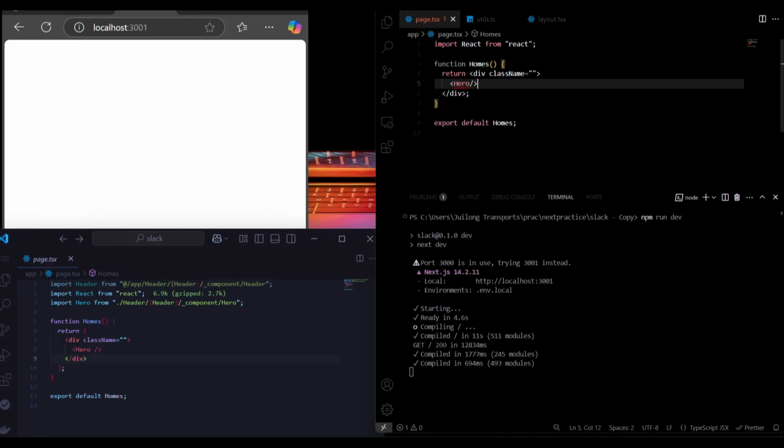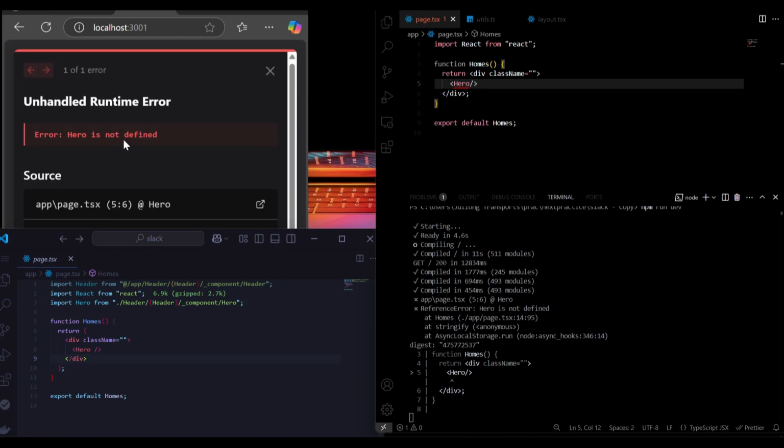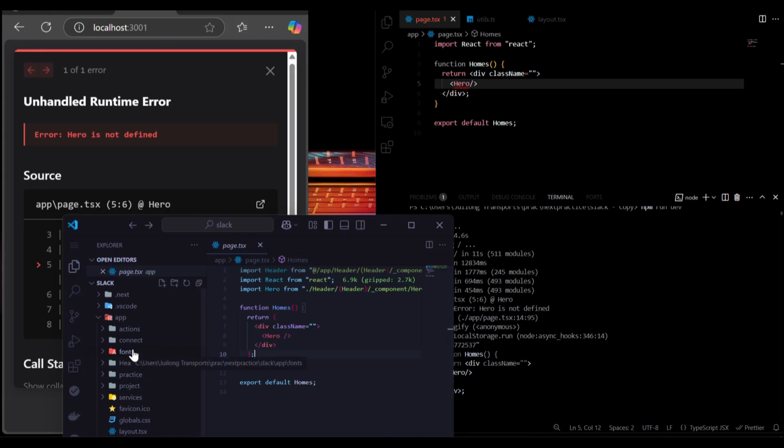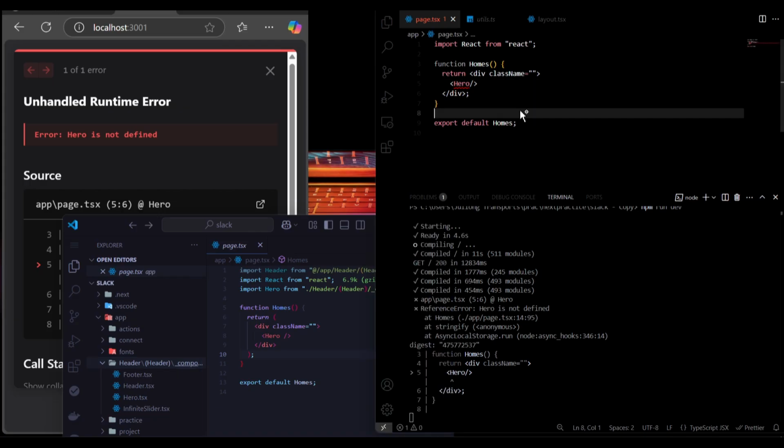So I'm just going to create that and it says hero is not defined. Of course it's not defined. So where do we have that hero defined? It's right in our header. So we are also going to be creating a header like so.